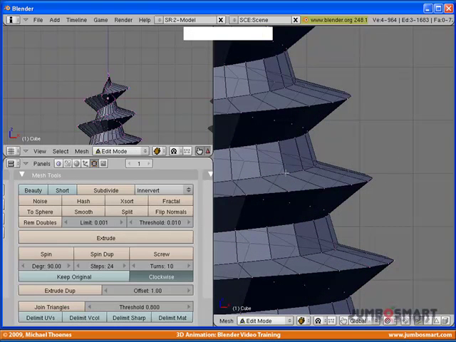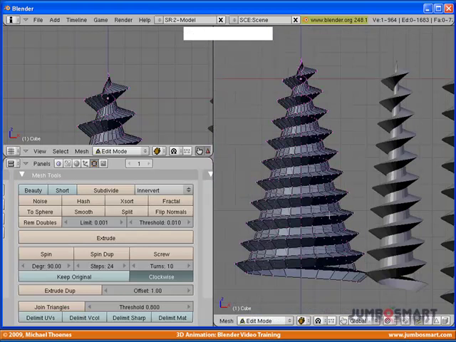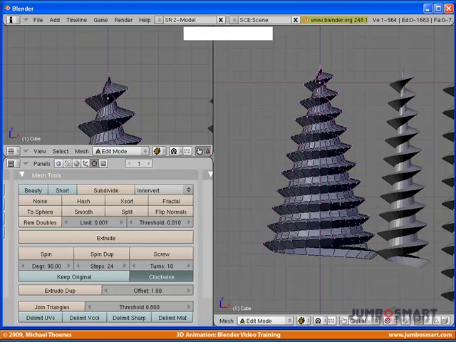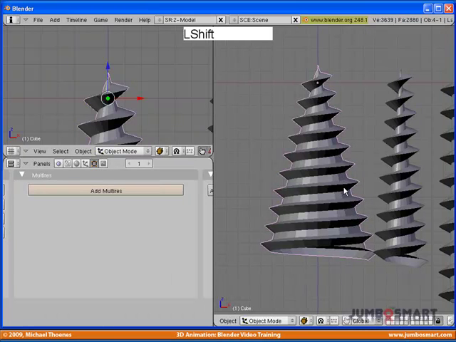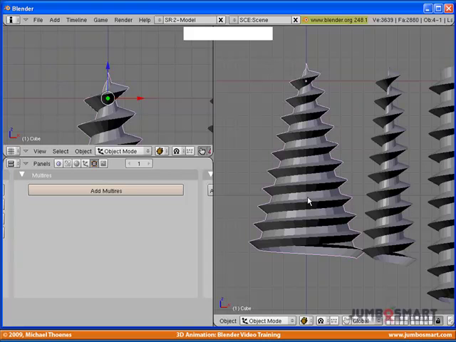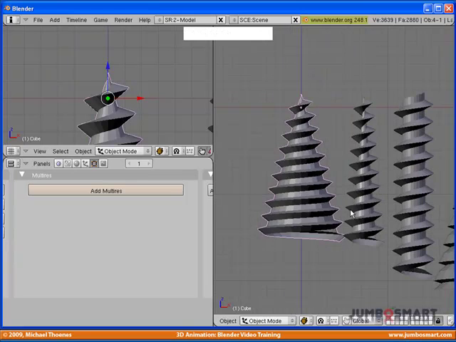So let's come in here and look at this one more closely. You can see that these pieces of thread are connected there, and here they're not. They're not connected where they overlap. So we could do a remove doubles on that if we wanted to make sure all of those pieces were connected. So we'll do an all select, come back over to our mesh tools and remove doubles. It's got 217 doubles, and they're gone now. So everything should be all cool and tight on that. So yeah, have some fun. Experiment making screws in Blender.